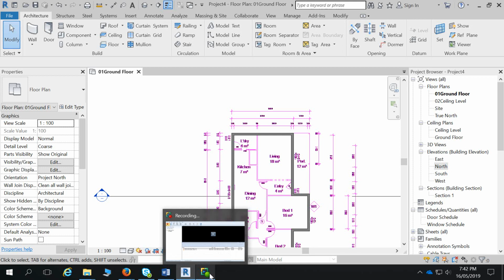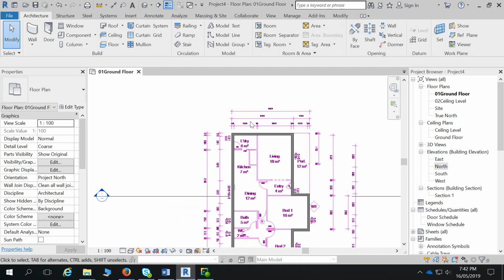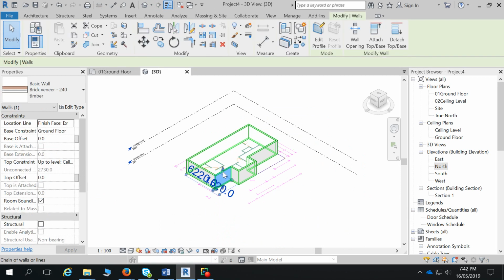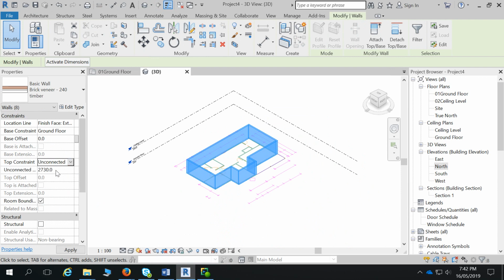So everyone's got their external walls drawn now? Yes. And they've all checked a 3D view to make sure it's all good. It would look something like this if it was unconnected. Oh, nice. The beauty of having that 3D view on the other screen is you can notice that straight away without having to go to a different view, which is quite handy.